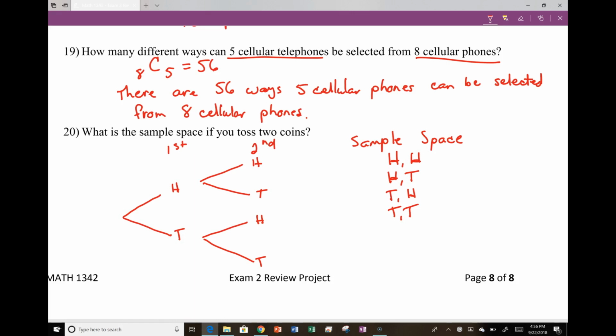Now these 2 middle ones, we're looking at order because we're looking at the first coin and then the second coin. If a question asks for what's the probability that you toss 1 head and 1 tail, you would include both of these. It depends on if it's wanting the order or not. But any sample space where you're doing 2, 3, 4 items, recall that the order is going to matter there.